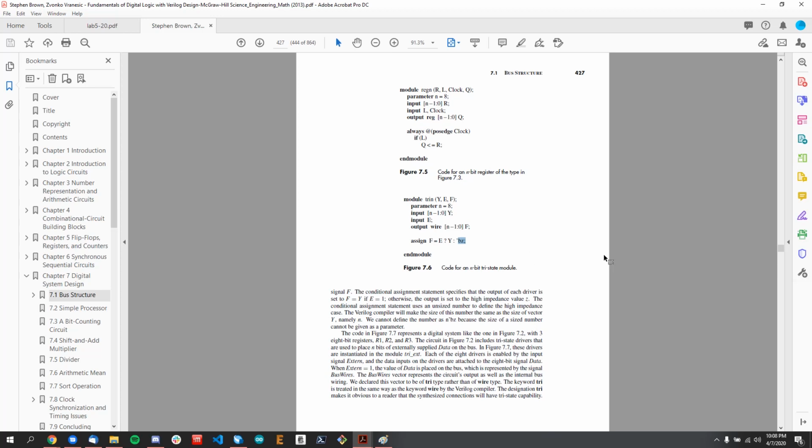If you want to think of it like in ModelSim, it outputs a red or a blue wire. The red wire is unknown, and blue is high impedance. The main reason that we call this a tri-state buffer is because of the 3 wires that are connected to it. So tri, 3.